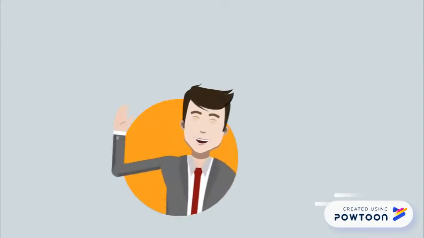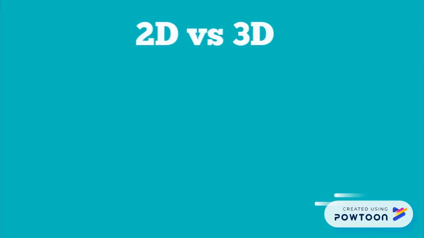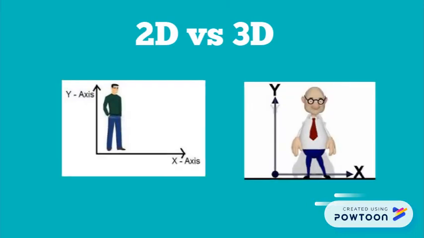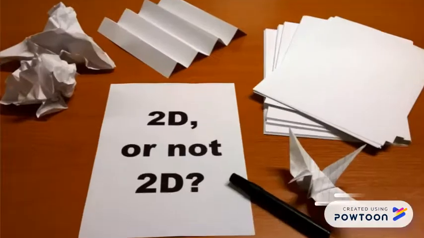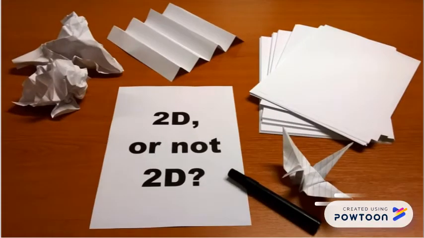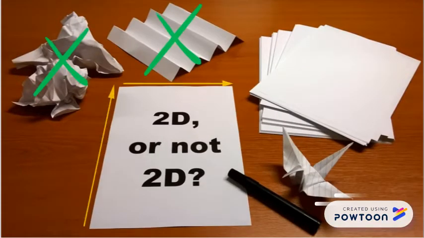Hi there, let's talk about 2D materials. What are 2D materials? Well, as the name suggests, a material in which two dimensions are much larger than the third are called 2D materials. Let's take this example. Clearly, only the thin sheet has two dimensions larger than the third.